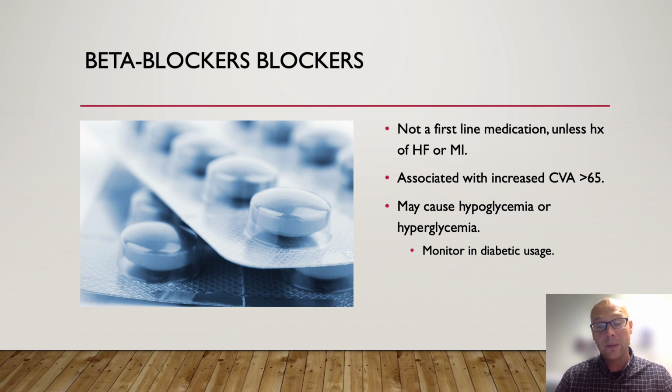Patients that do have some underlying cardiovascular disease, they work quite well by reducing heart rate and decreasing pressure. I was looking at some studies, and they have been noticed to have increased rates of stroke over 65, so that's something to consider. And with patients with diabetes, it can influence their blood sugars. We were always taught that it would cause hypoglycemia, but I also read some studies that it can cause hyperglycemia as well. So just one thing to consider when giving out these medications.